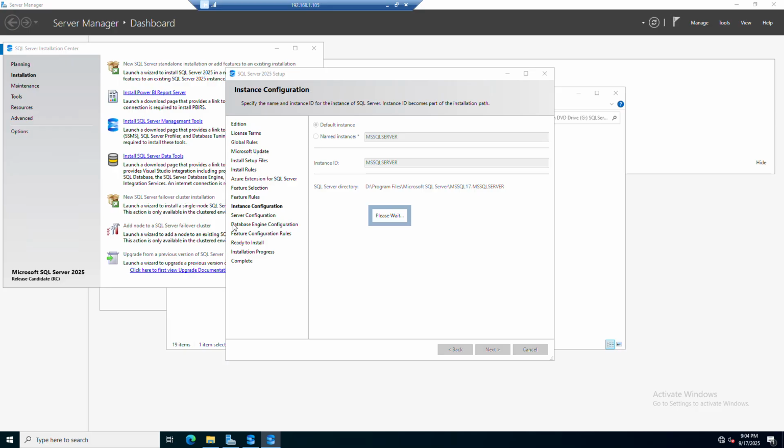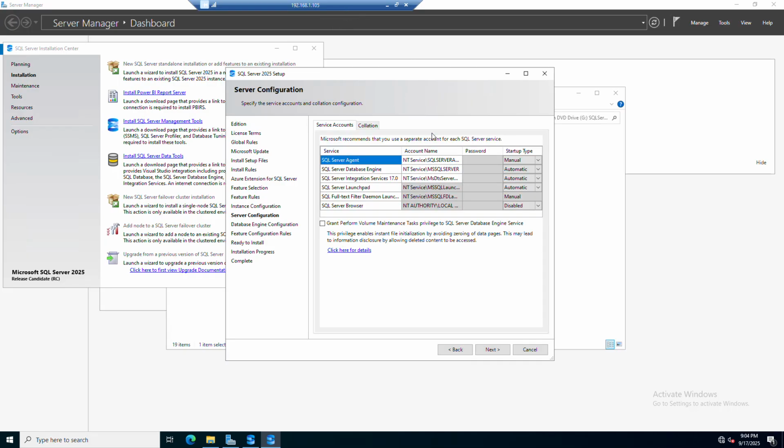Then we will be over here at the server configuration piece. For the server configuration piece, we have multiple components being installed here. So we have the SQL Server agent. This is going to be the component that allows you to schedule different jobs on your database. And of course, this is going to be the database engine component. This SQL Server agent, we want to make sure that it automatically starts every time the SQL Server starts. The database engine, this is really where your databases are going to be hosted.